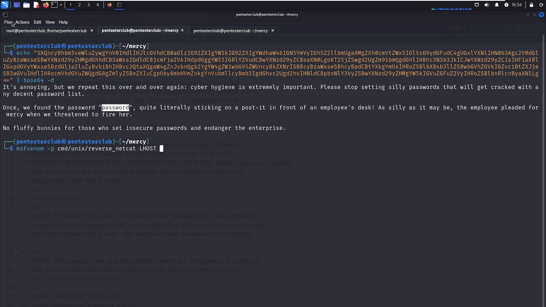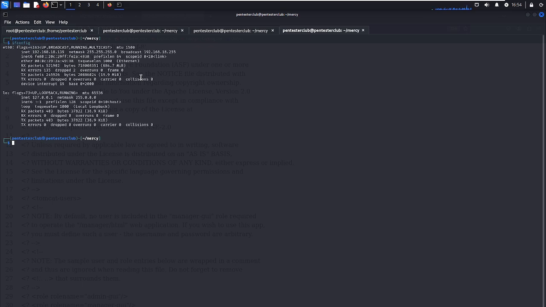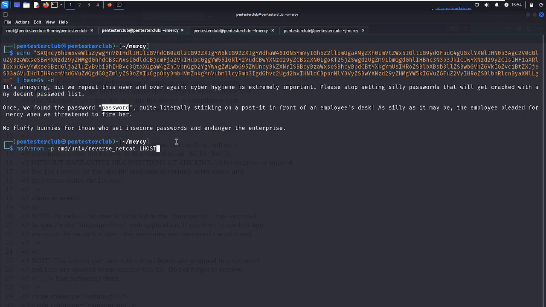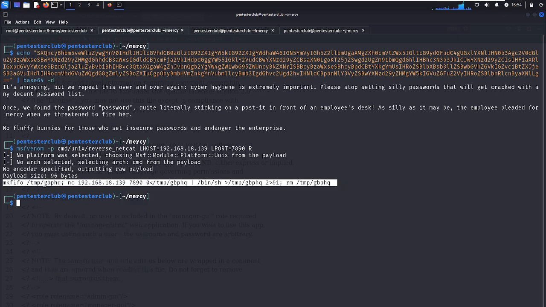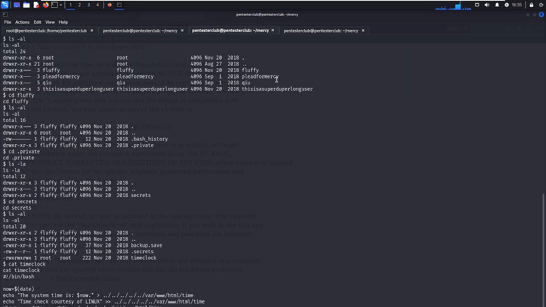LHOST, we just need to know our targeted IP address. So just come back. So just type here as ifconfig, it is 139. So just copy this one. So let me put here lhost equal to 139, then lport equal to 7890, then you specify the format for raw data. So where it will create a netcat listener here. Now just entirely copy this one. Now let's come back here. Now we just type here entirely this one.